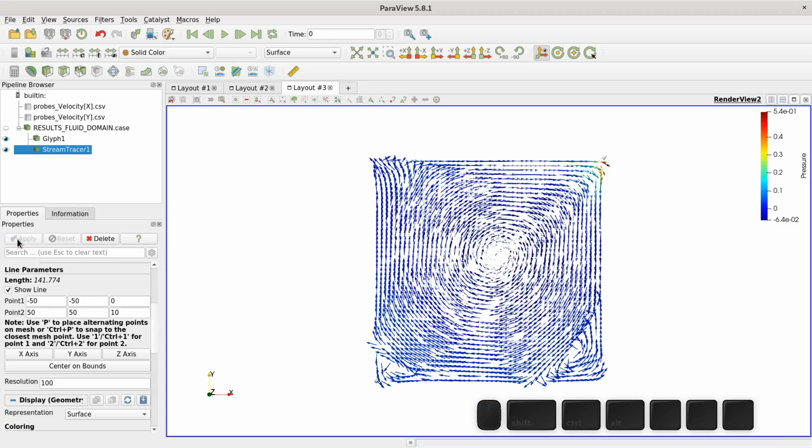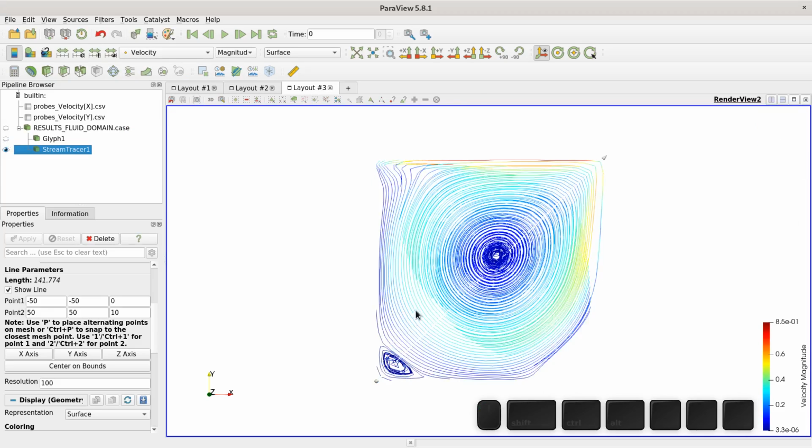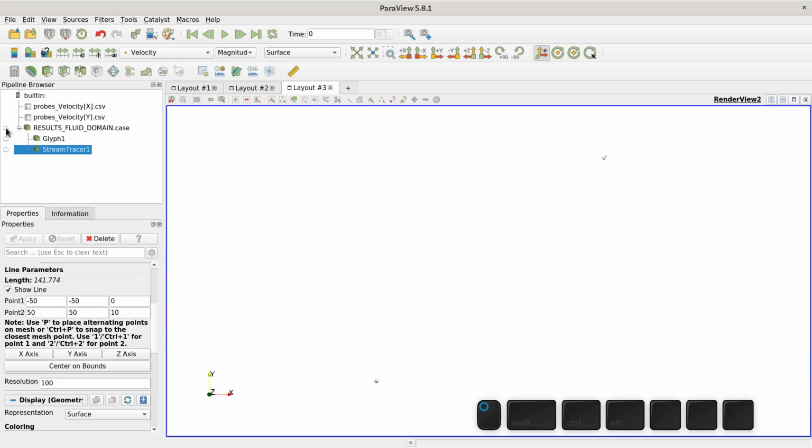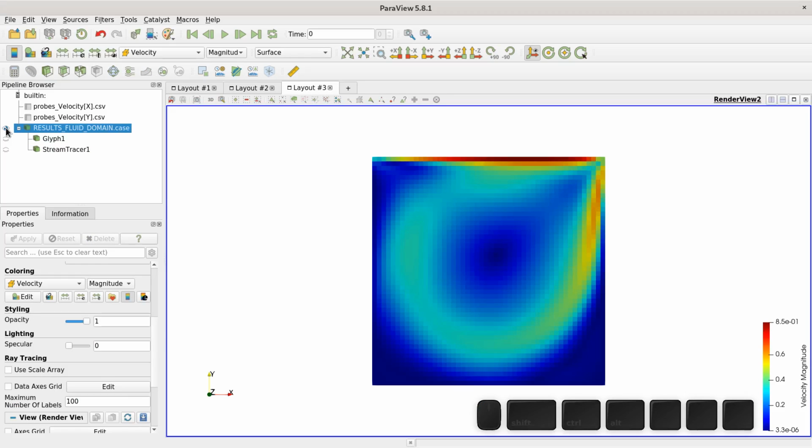By default, the streamlines are blank. So of course, let's color them by the velocity, for example, and let's deactivate the velocity arrows. And here are the streamlines. Of course, we are missing the secondary motion that appears here because our line source is this diagonal, and you can add another line source in the other diagonal so that you have all the secondary motion that appears. So this is a quite qualitative view of the results.